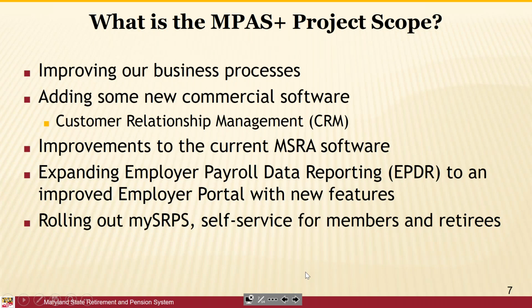are listed here. So again, we're going to improve our business processes. We're basically looking at how we're doing things now and how can we do things better in the future, keeping in mind the customer first. So we are looking at it from the point of how to best serve our customers.